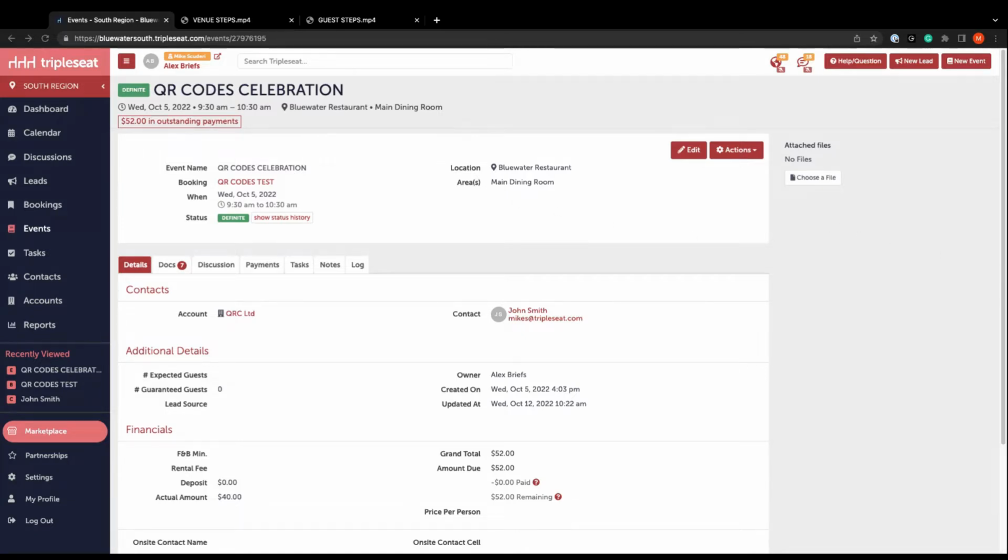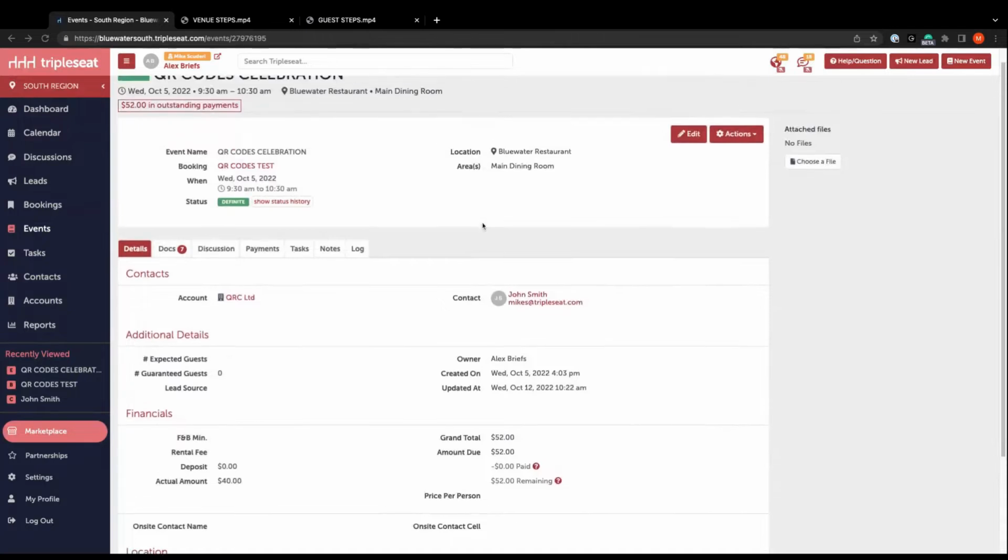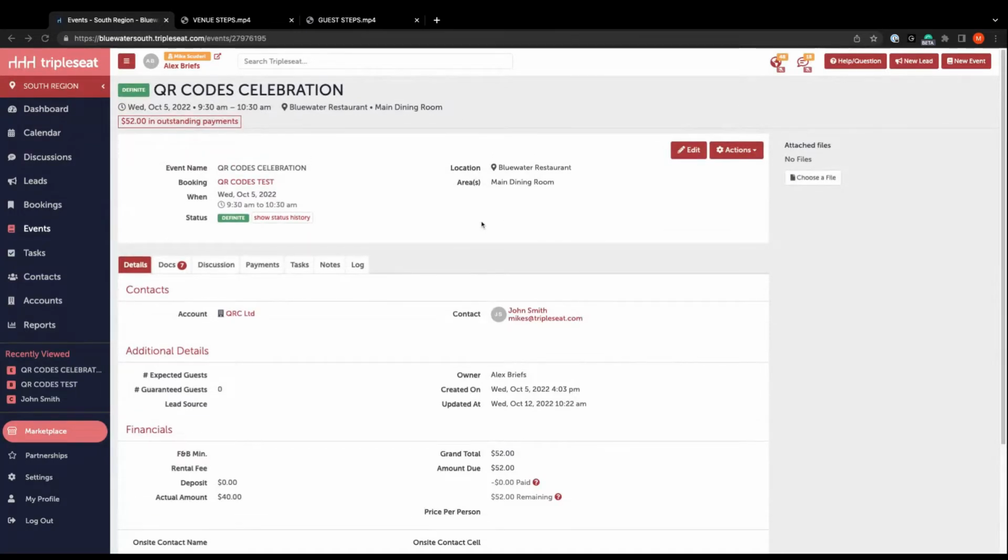Now, one thing I do want to note before we do start is that in order for this feature to work, you'll need an active credit card payment integration. So if you don't have one and you'd like to set one up, customer admin on your site can get that done in settings, online payments by following the instructions on screen. And then once that's done, you'll have access to all these features. All right, so now we've got that out of the way, we can jump right in.